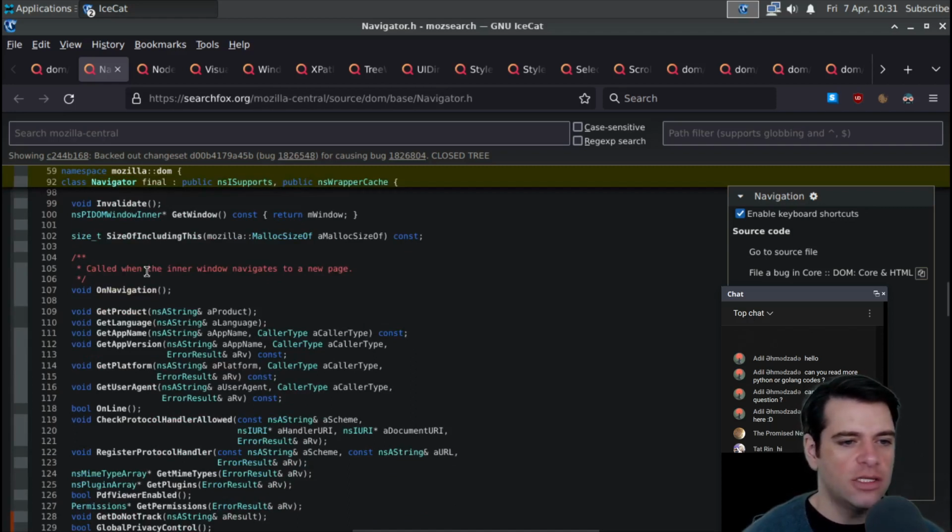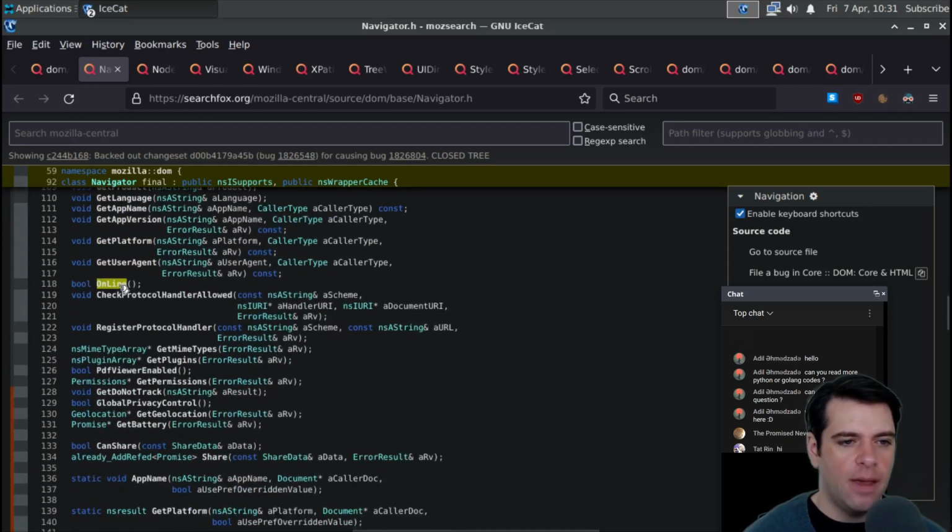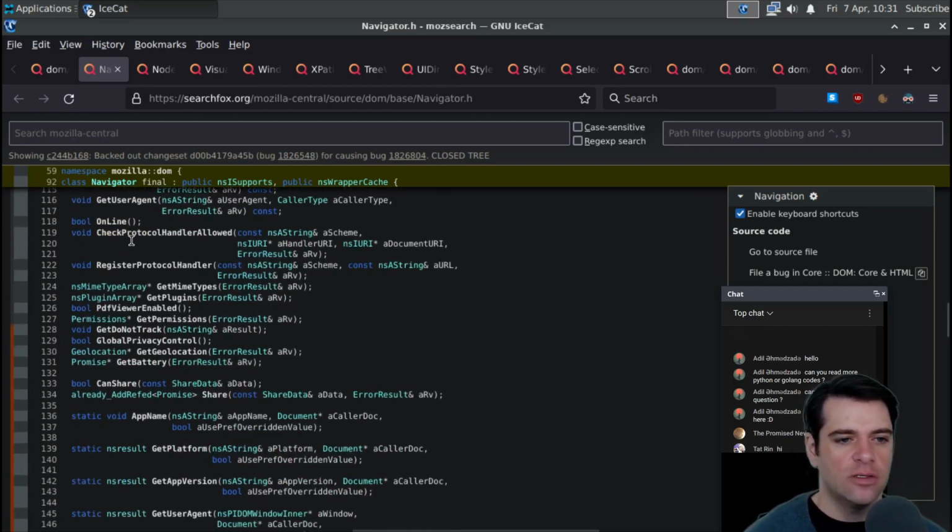So on navigation is called when the inner window navigates to a new page. I'm not sure what the inner window is, but maybe the inner window is this thing that has the web page. So when we navigate to a new page, on navigation is going to be called. Get product. I'm not sure what product is. Get language, app name, app version, get platform. Presumably things like Windows versus OS X or whatever.